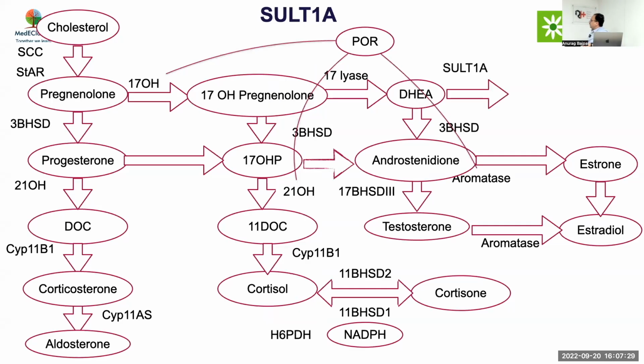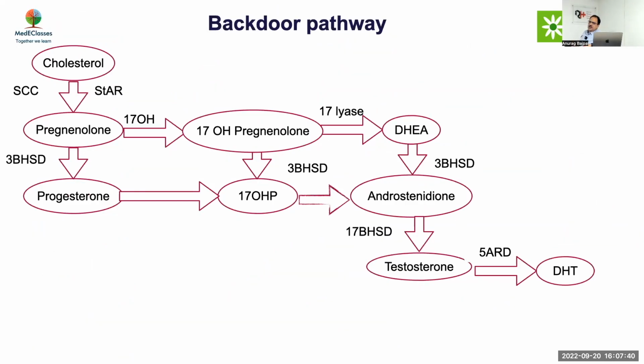So now sulfotransferase is basically acting at the level of DHEA, converting it into DHEAS, and then you have a particular enzyme, PAPSS2, which is regulating the overall process. Now, the final aspect: this was a classical pathway we discussed, cholesterol going on to produce 17-OHP, which is producing andro, testo, and going towards DHT. But now we know that 17-OHP doesn't get converted into androstenedione to a great extent. So how does the fetus get virilized? This was a big question people were thinking.